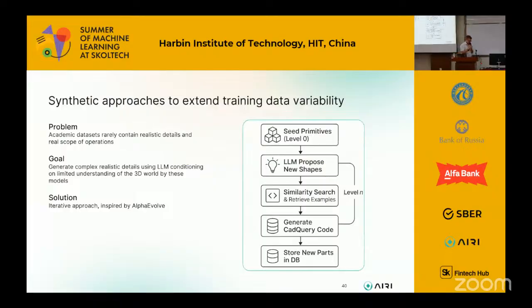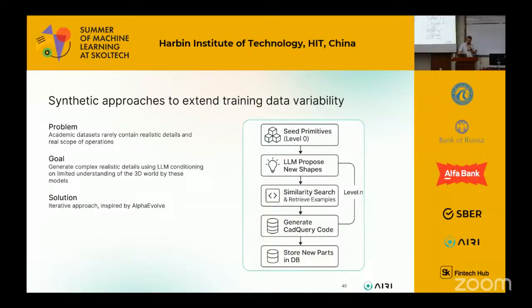When I spoke about the synthetic approach, I meant that we can take some big model for generating these CAD query operations. When we give an input, some condition like seed primitives, we try to generate similar reconstructed models in terms of operations, giving some samples as good examples. Now we try to improve the training dataset here.